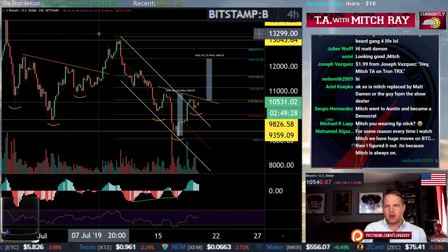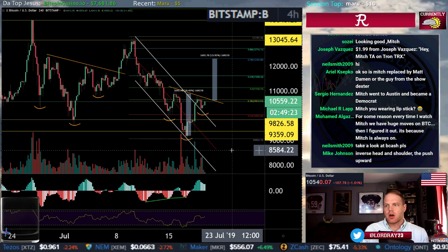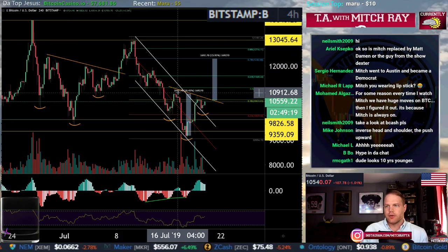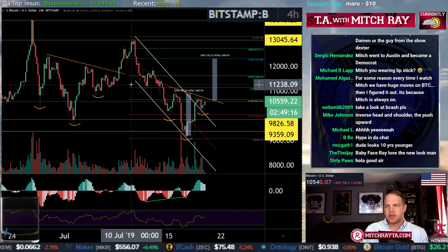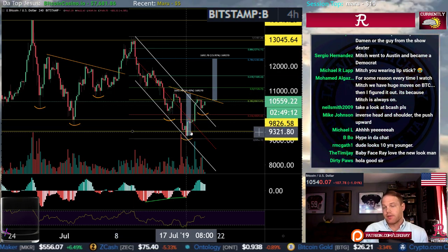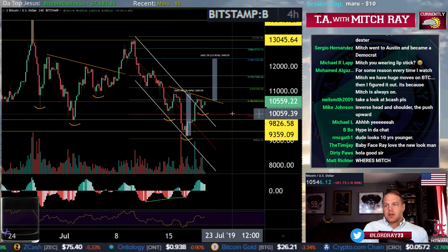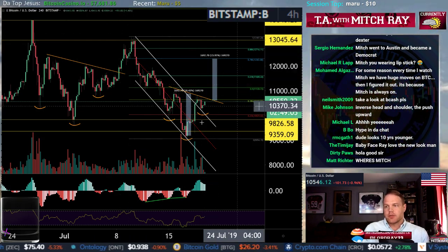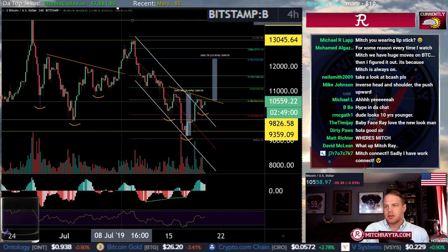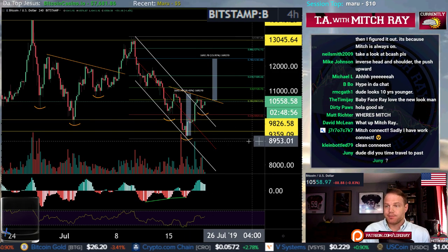Just looking at Bitcoin on the Bitstamp chart, where I adjusted the trend lines from 1 and 2. There were three touches on the bottom, really four, five, and just one on the top. If you see what happened with that adjustment, you broke out and back tested the down-sloping resistance as support, which is very good.